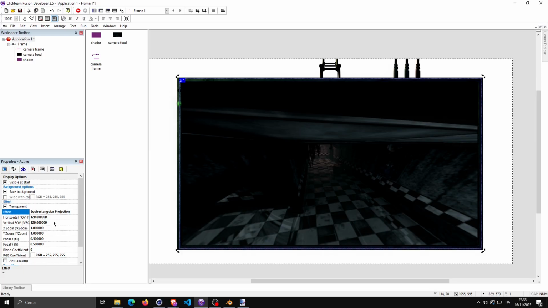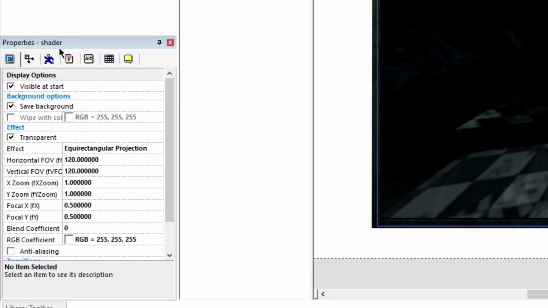We are now going to. So as you can see, if you go in the properties tab, down on the left or whatever place you've placed the properties, you can see that we have horizontal FOV, vertical FOV, and other values. These values we are going to talk about later. Actually, the ones in the middle, you're not really going to mess with them, so just leave them as they are.